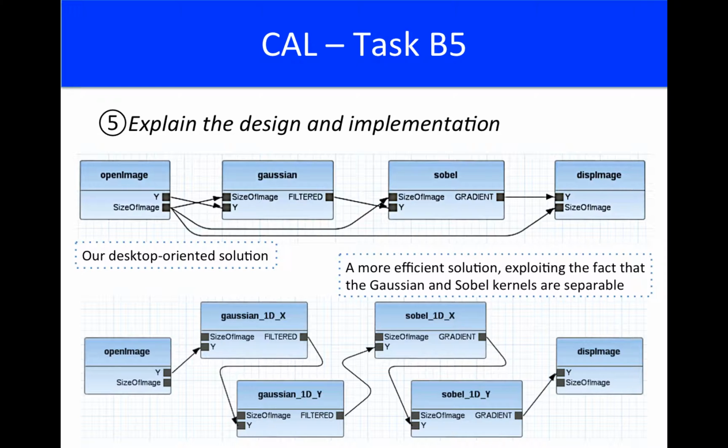The trick here is that sometimes 2-dimensional convolutions can be expressed as twice a 1-dimensional convolution. In this case, it is possible for both the Gaussian and the Sobel filters, and quite many operations would be saved. That's why we would recommend implementing this second version for an embedded processor or any very slow processor.